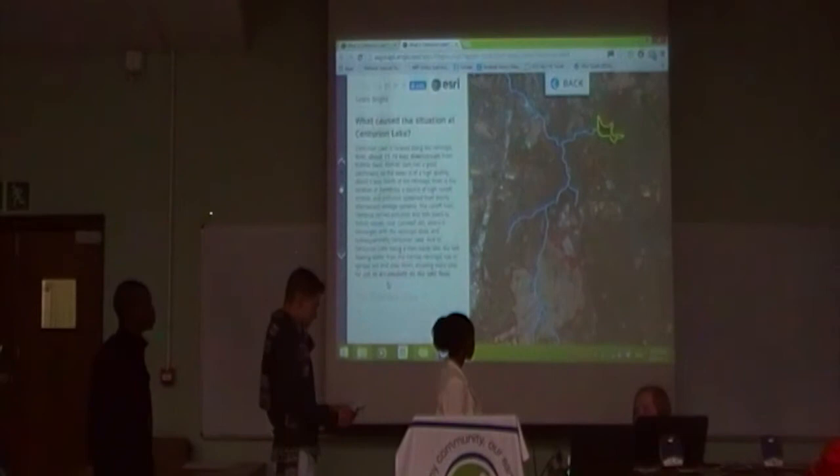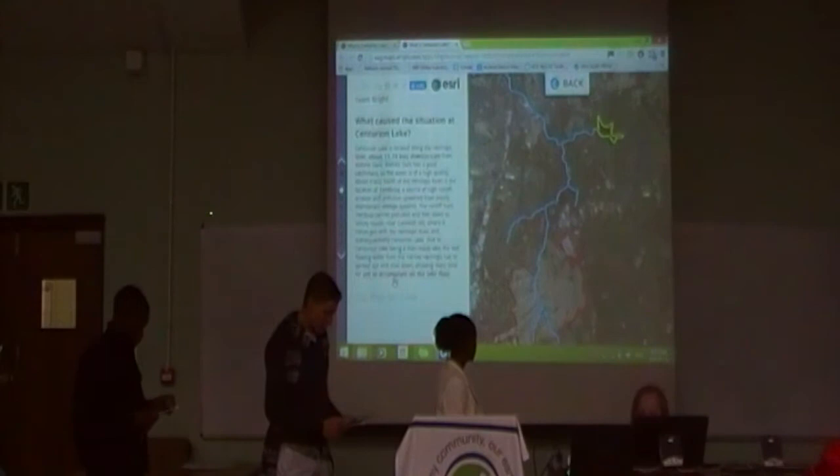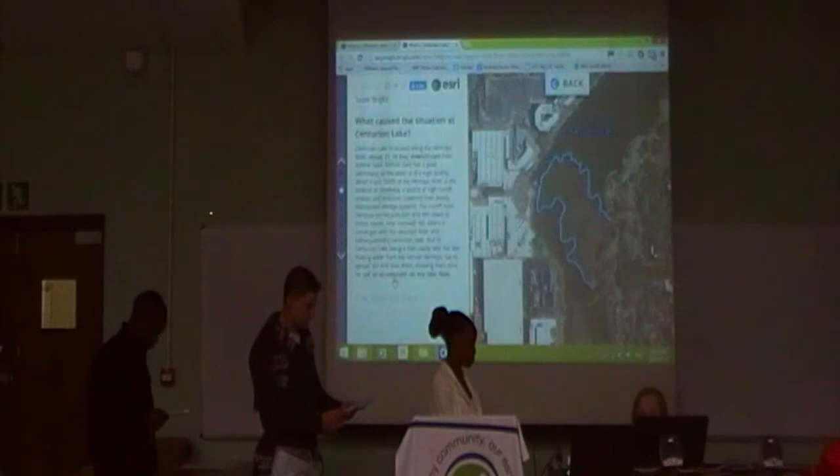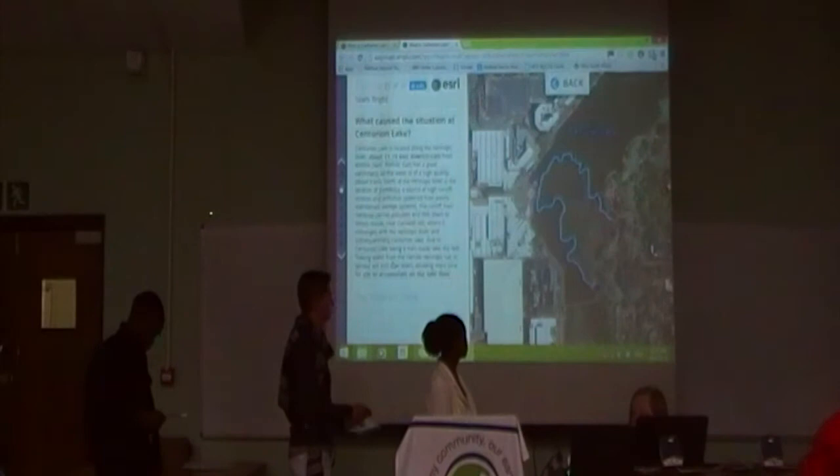The convergence of the Hennepin River and the Six Mile Spruit is at a small museum known as Smuts Museum, situated there. That's near Pumoyo, which is right up there. This convergence increases the speed of the water, allowing it to carry silt and sediment, waste and pollution down to Centurion Lake. Due to Centurion Lake being a man-made lake, this forces the fast-flowing water from the Hennepin River to slow down to accommodate the space, to fill up all this space over here.